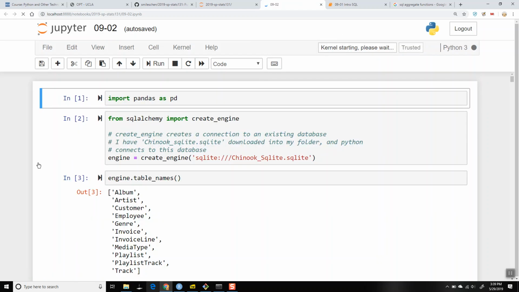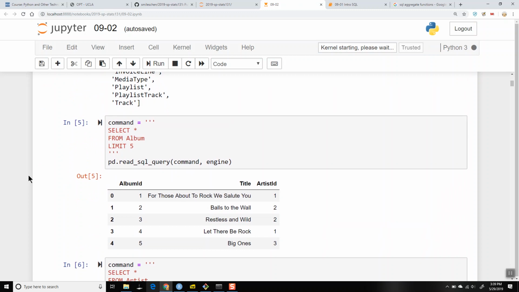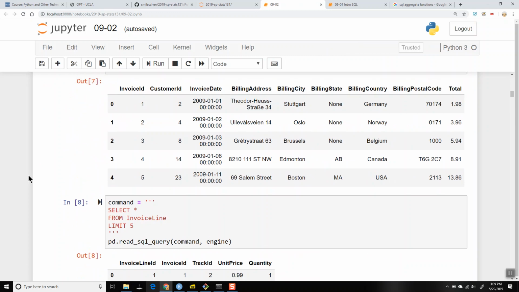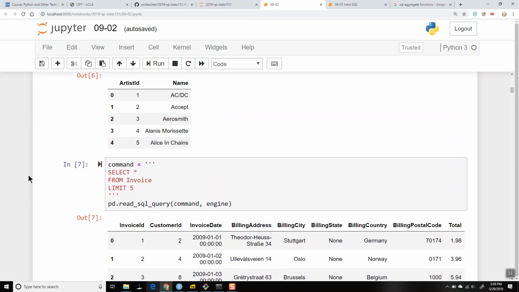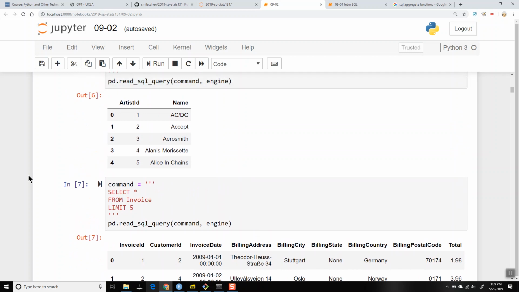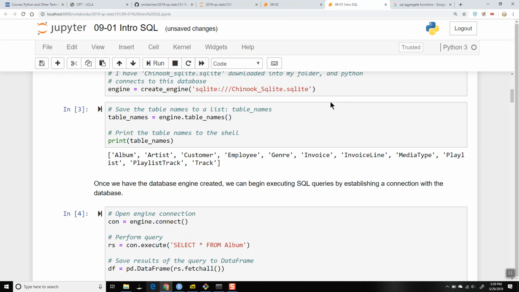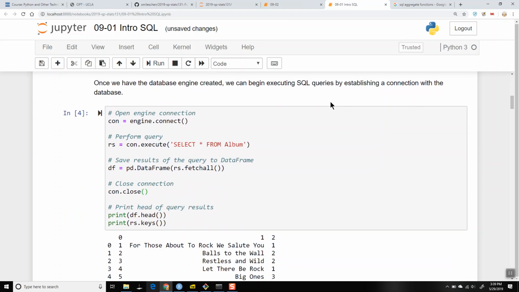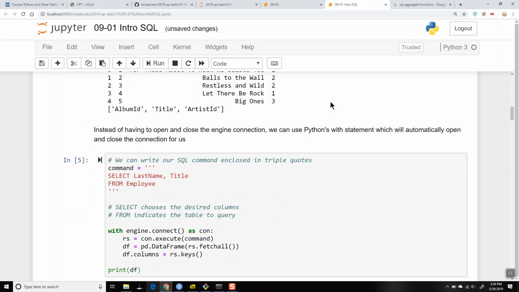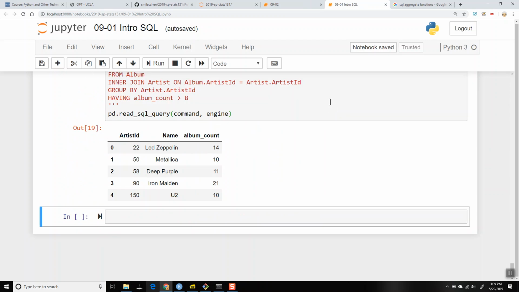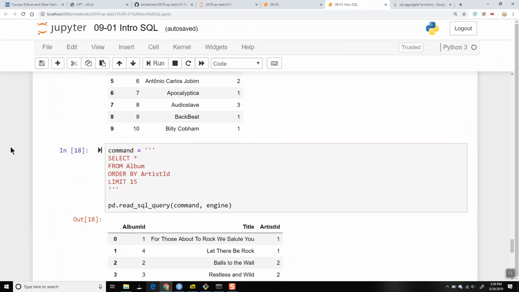I think, okay, so here we started looking at the invoice tables. But before I go on, are there any questions on any of this stuff? Really, the best way is to just practice writing your own commands.